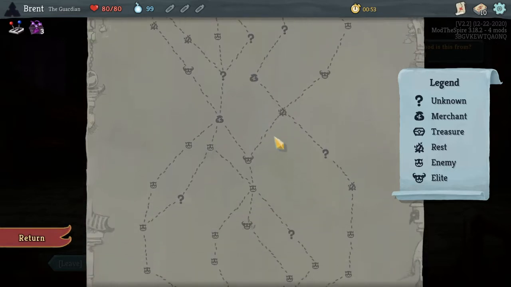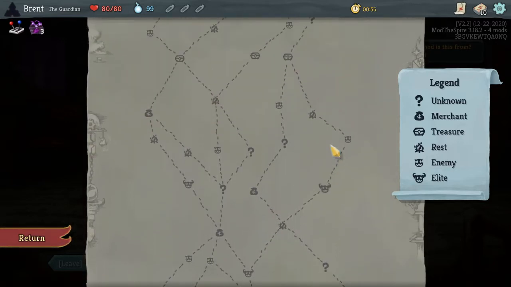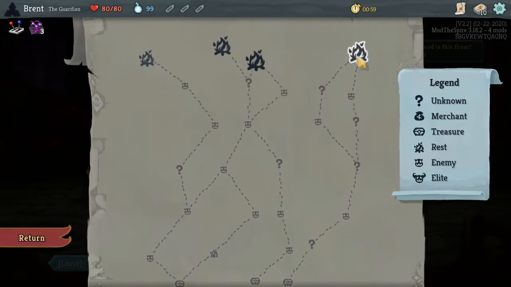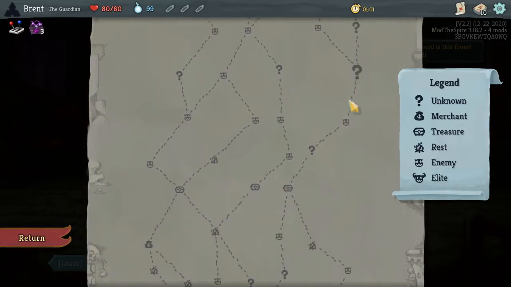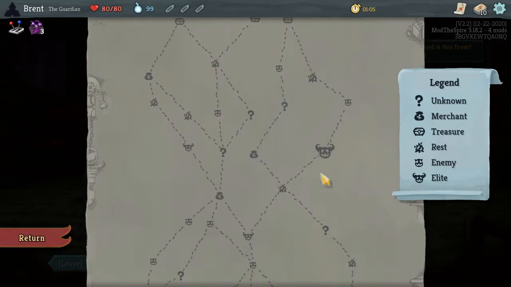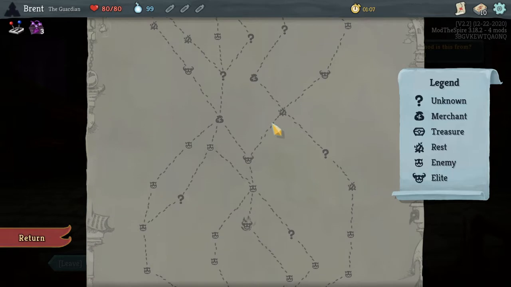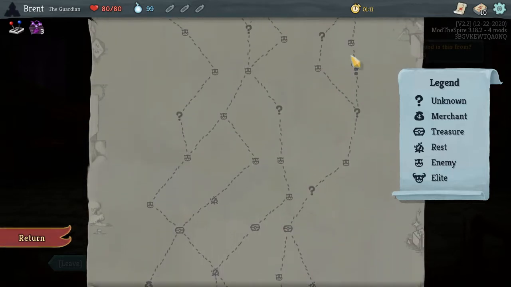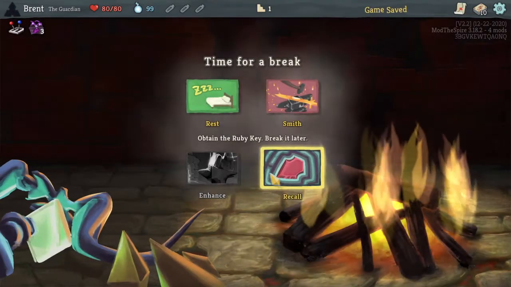That means we'll get less value for doing damage to the shopkeeper, but at the same time, I'm kind of okay with that to start with, because we'll get a rest down here, which we could go ahead and break our first key and then have another rest upgrade. I like that. So let's get into this here.